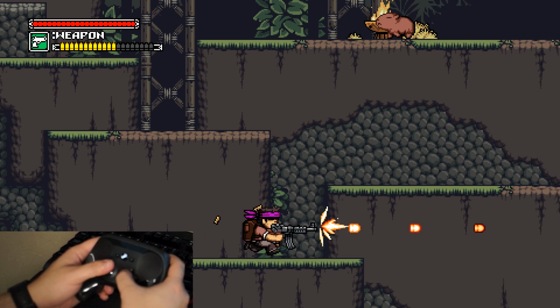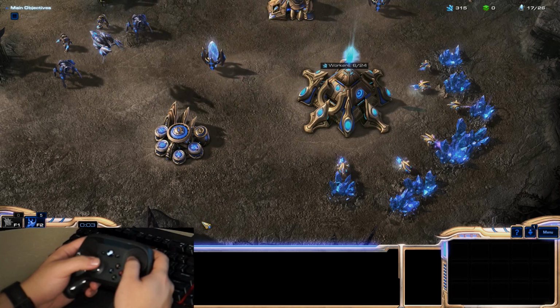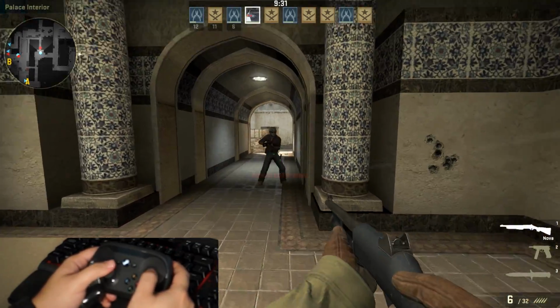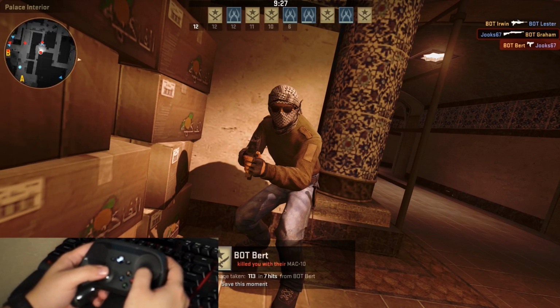Make no mistake, it will take some time to get used to playing with the controller. Even if you're fairly familiar with console controllers, the Steam controller takes what you know and throws it out the window. Now for me, it took about a full business day to get used to the touchpads, and by no means was I 360 no-scoping noobs on CSGO. But then again, I was playing with bots to acclimate myself with the controller. Don't judge me, so what if I was playing with bots on easy?